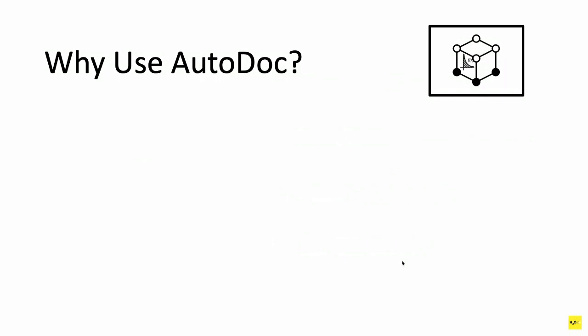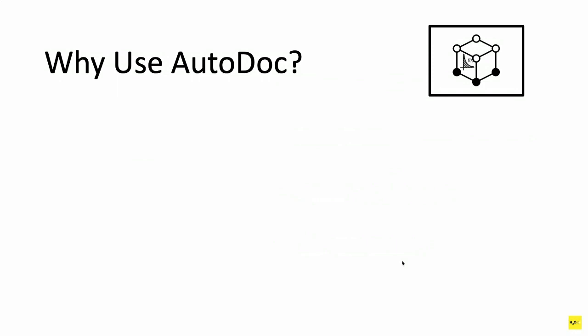Generally, a data scientist or a model developer will be working on a model for about a few weeks or a few months or longer. And then once the model is finally ready, they'll want to put it into production. But generally, there's the barrier of having to document your model. And this can be problematic because maybe you need to get your model into production sooner than later.